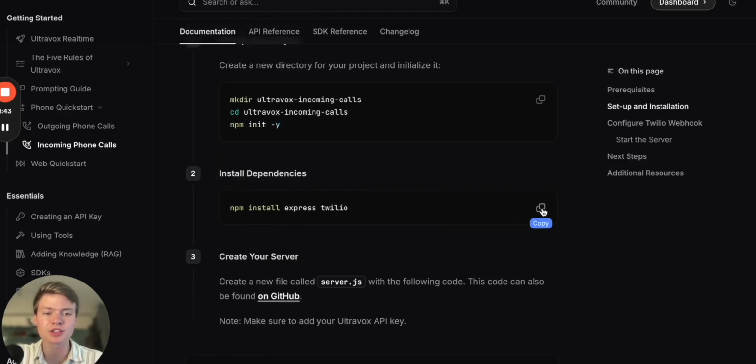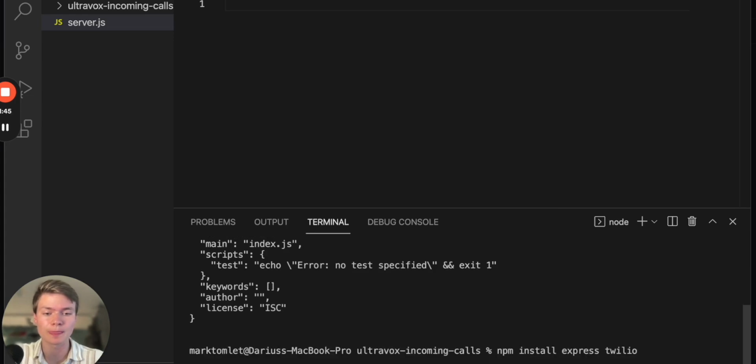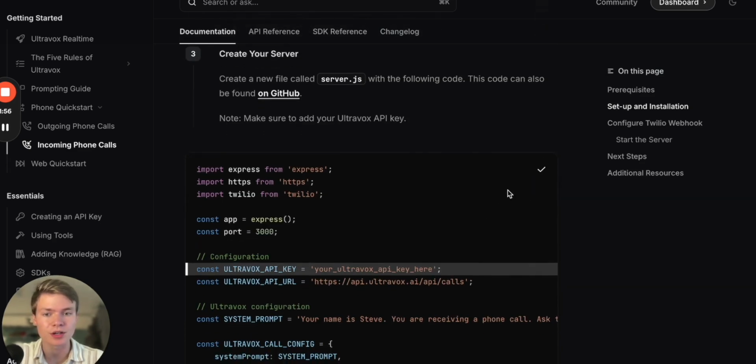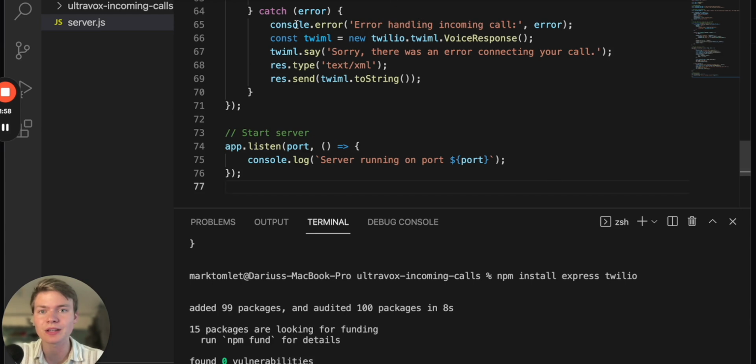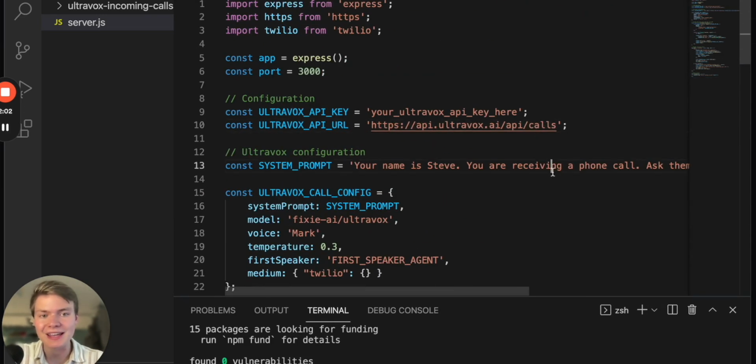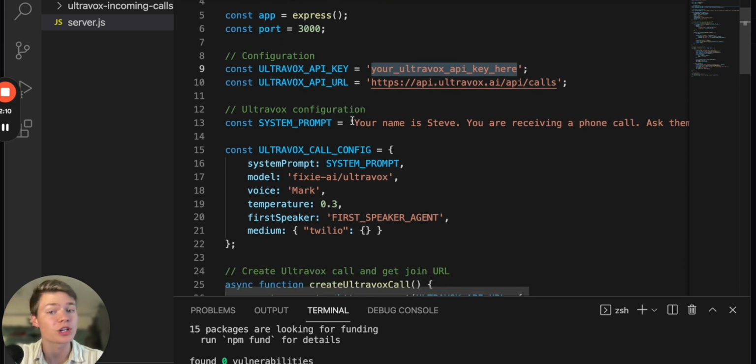And then we're going to install some dependencies. First, Twilio. I'm just copy and pasting here. And as that's installing, we're going to go back over here, and then we're going to copy and paste all of this code, and paste it directly into this file. Now, this may look daunting. Again, all you're changing is one or two things max, and that is your API key, which you're going to put in right here. And then, of course, you're going to change the system prompt.